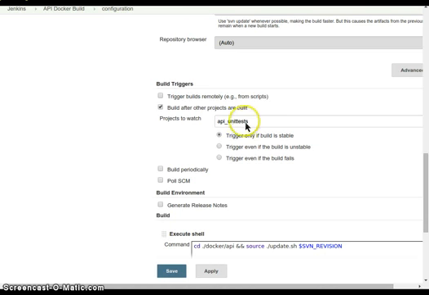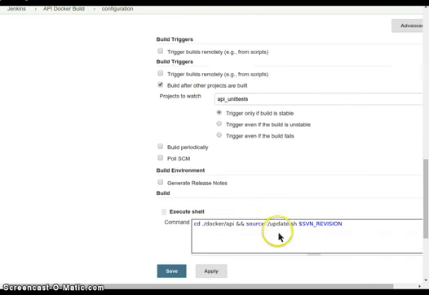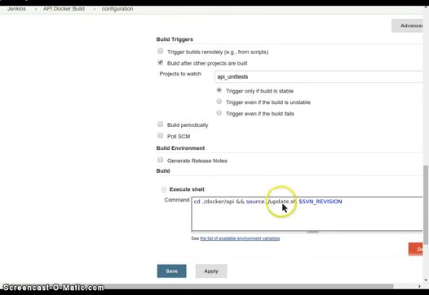So when this job is built and is stable, then it will trigger the build of the API Docker image, and this is done by invoking this shell script update.sh that we will see immediately.